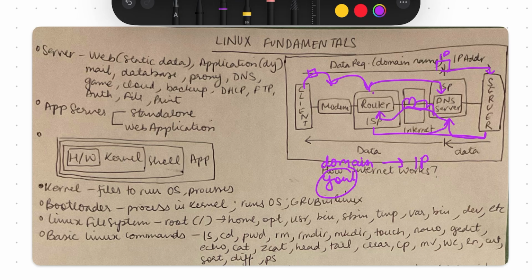Okay, the router will tell them. So you might have like 10 devices inside of your house, right? You'll have your phone, your laptop, your mom's phone, your mom's laptop, all of that. So the router will tell that your phone, your IP address, is what requested youtube.com. So it will be directed through your modem to your particular phone. Okay, so this is how basically the internet works.